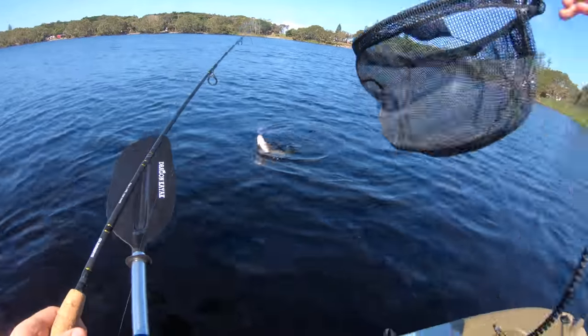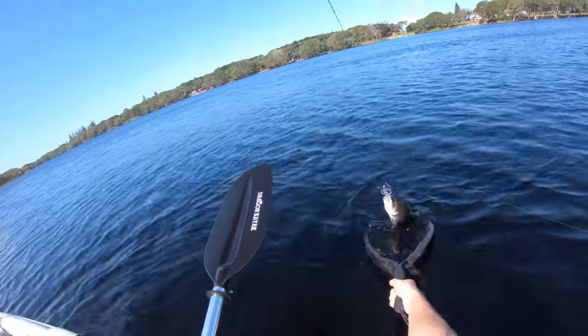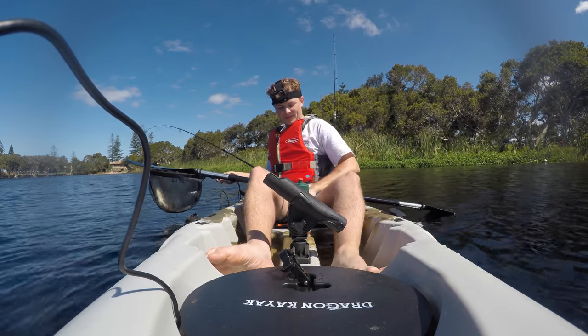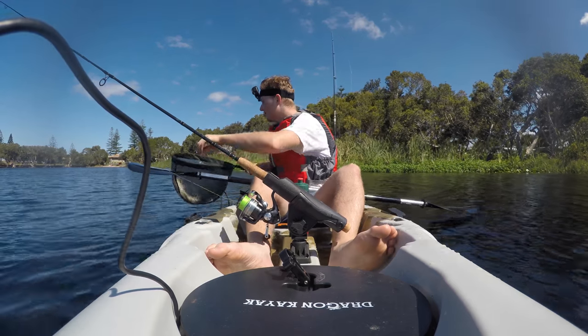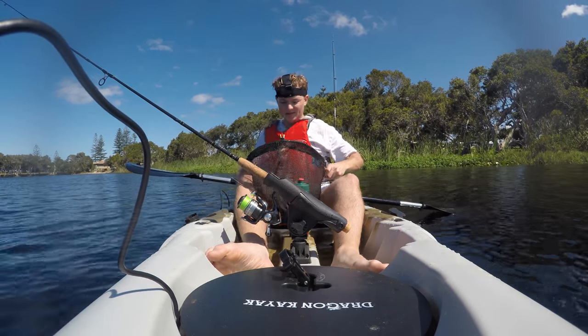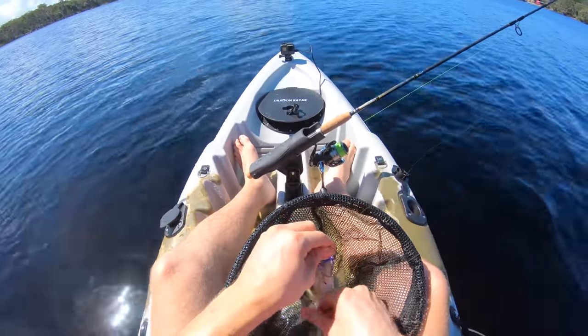All right. Come on, buddy. Yes. Yes. I knew there was fish in here. Oh, beauty. Check this out, guys. Nice Australian bass. Got him on the spinnerbait.